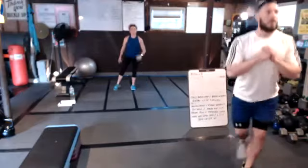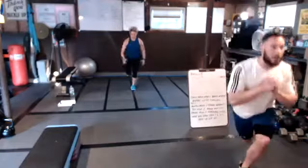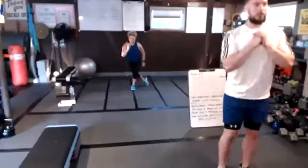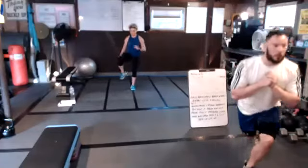Powering up. Keep the weight in the front heel and really power through that. The back toe is going to help as well, but the majority of the weight is pushing out of that front heel. Stay tall. You get to control the depth here. Two, one, rest. Now we're on the floor.